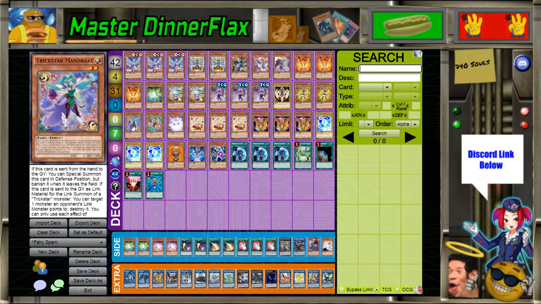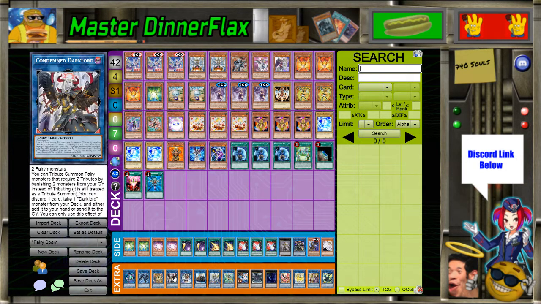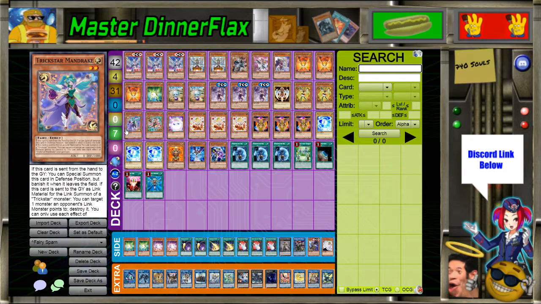And Mandrake, when it's sent from your hand to the graveyard, it just special summons itself and then banishes itself when used for a link. And what's also interesting is it has an effect when you link into the Link 1 Trickstar with it, but it pretty much never comes up.